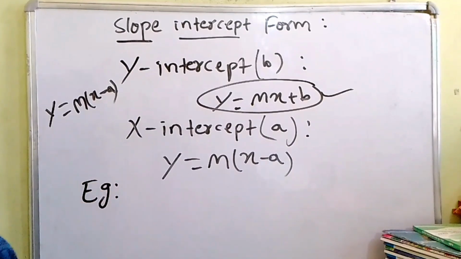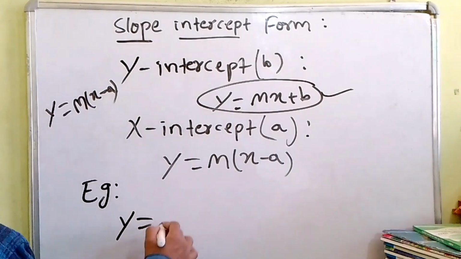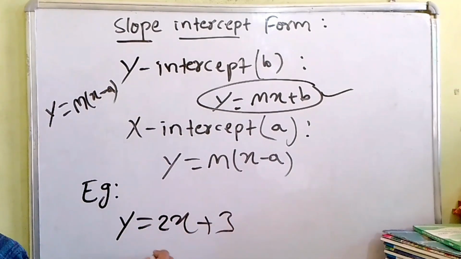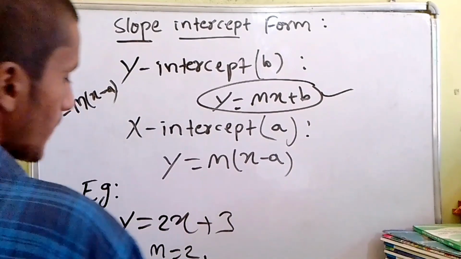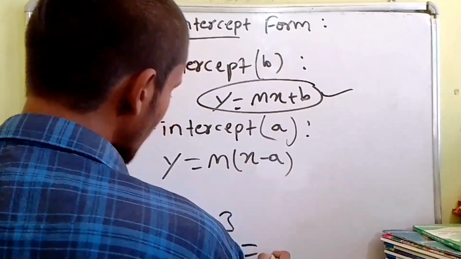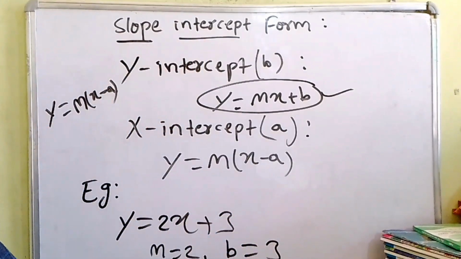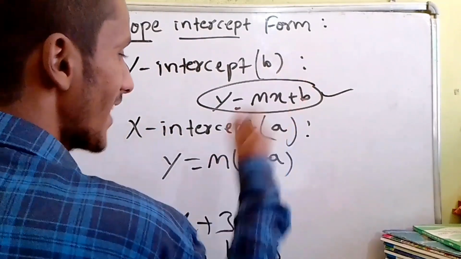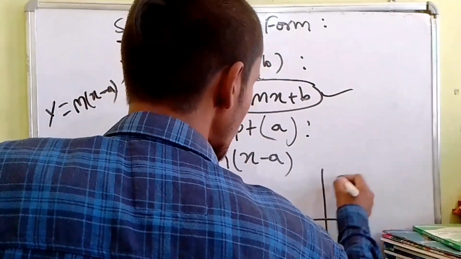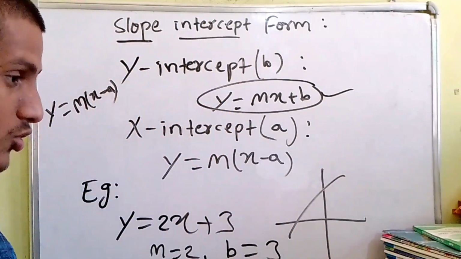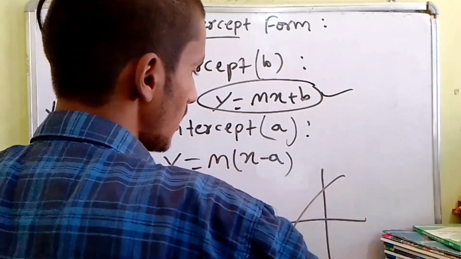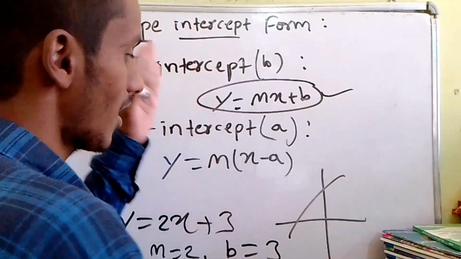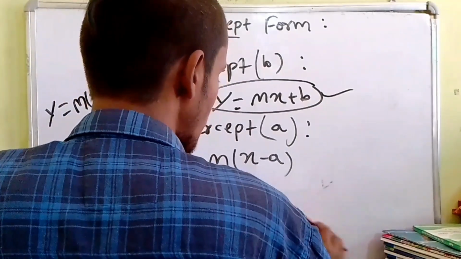Some examples of equations of straight lines in the slope-intercept form might be y is equal to 2x plus 3, where 2 here is the m, meaning the slope. Slope is 2. B, meaning the y-intercept, is 3 here in this case. Okay, so it's a positive slope, meaning it goes that way. This line will be something like this. Okay, so this is not the perfect drawing. It's not the perfect line, but I'll show you how the slope would look or go.